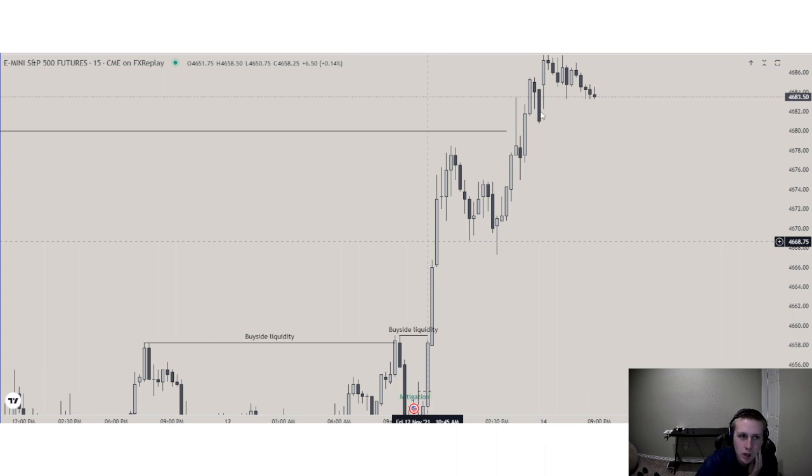And here is also the 15-minute chart. This is throughout the day. Notice how we took buy-side liquidity here, and we're still displacing. So the fact that the market is still displacing after we took the buy-side liquidity tells me that we likely want to see higher prices and that we're likely going to see this draw on liquidity.